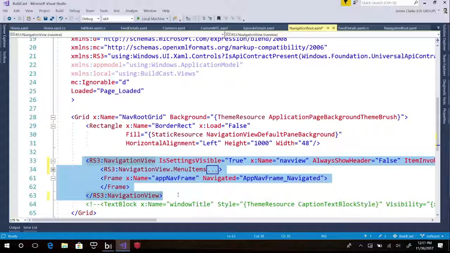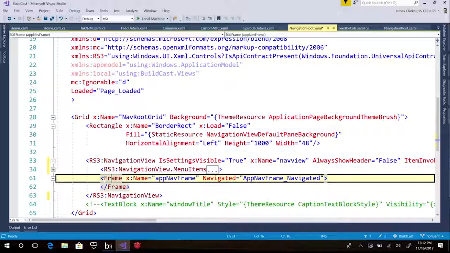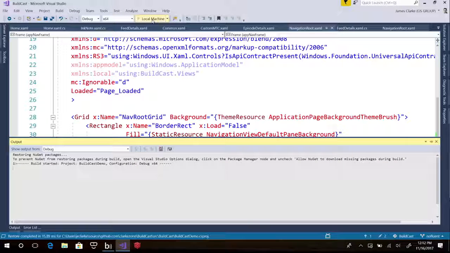If I collapse it down, you can see the structure is actually pretty simple. I have my menu items, and that is defining all of the elements that we have in the list of menu items. They all have icons. They all have handlers that will cause the view model to navigate. And then I have this frame object which provides the navigation service my app needs. So pretty simple stuff. And with literally that one addition to the code, we don't have to change anything else. All of the navigation that we had works great, but we now give users this sense of where am I in the app.